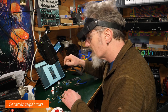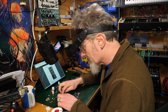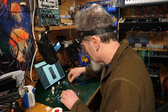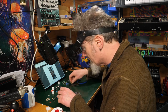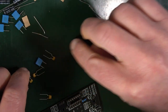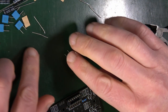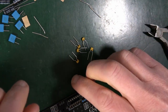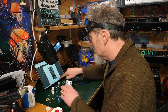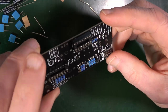Ceramic capacitors. There's five 100 nanofarad capacitors, which are labeled 104. Those are these little orangey fellas. I had another one over here somewhere. That's a 103. That's a 104. That's a 104. So that's five of those. We're going to be putting those on. Oh, and look, it tells us where to put them. So I don't actually have to go back to the bill of materials at this point, because it's telling me they're C4, C5, C10, C14, and C15. So that's cool.